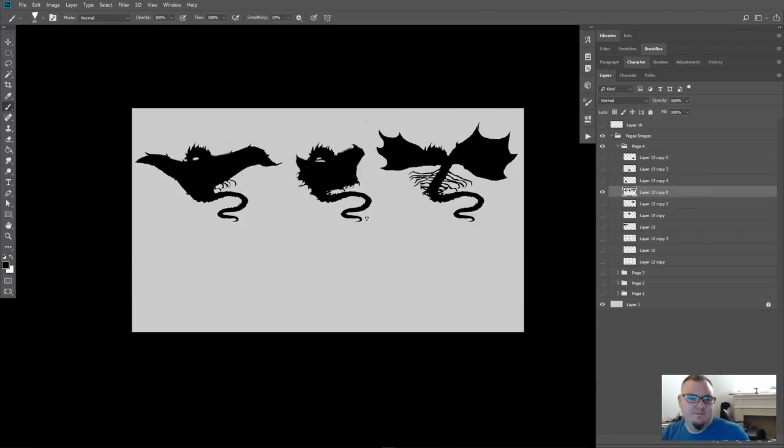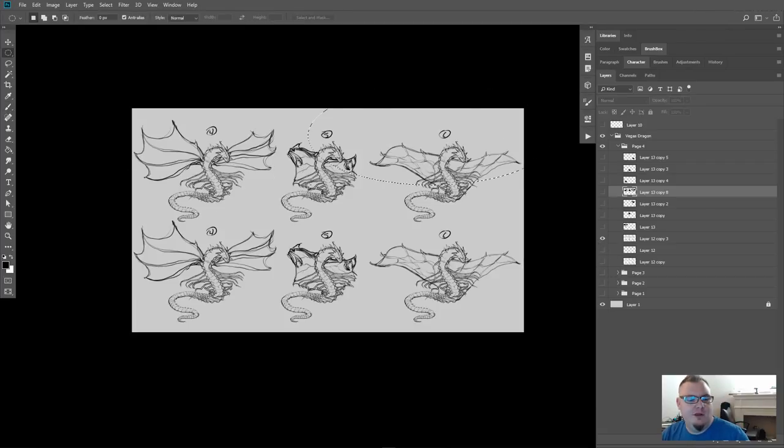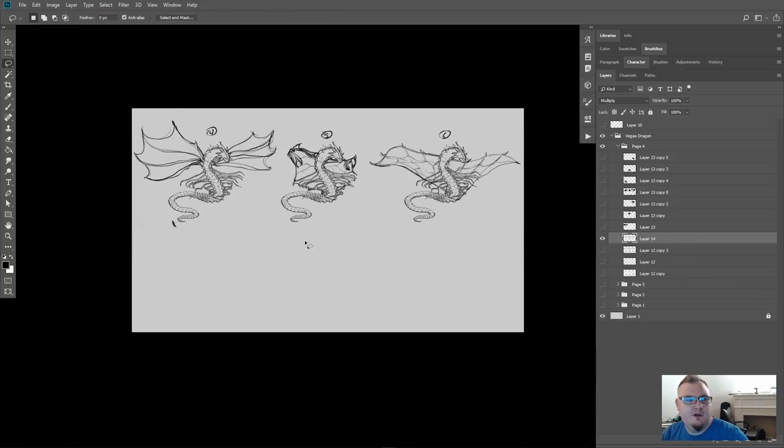So again, we need to decide what from this perspective do we think is kind of working. I think all of them are very, very interesting and could possibly work. Let's play a little bit with bringing the line art into this and seeing what we get. So I'm gonna grab with our rectangular marquee tool here. I'm gonna grab the upper section and I'm gonna duplicate that, turn this off. And then let's go ahead and flip this as well. And we'll play a little bit with combining the silhouette fills with the line art. So let's flip this.